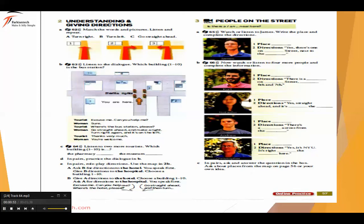Excuse me. Where's the museum? I'm sorry. I don't know. I don't live here. Excuse me, where's the museum? The museum? Yes. Is it near here? Sure. Go straight down this street and turn left. Then make a right and go straight ahead. Then turn left and the museum is on the left. It's on the corner. Thank you very much. Oh, excuse me. Yeah? You can't go to the museum today. It's closed on Mondays. Oh. Okay.